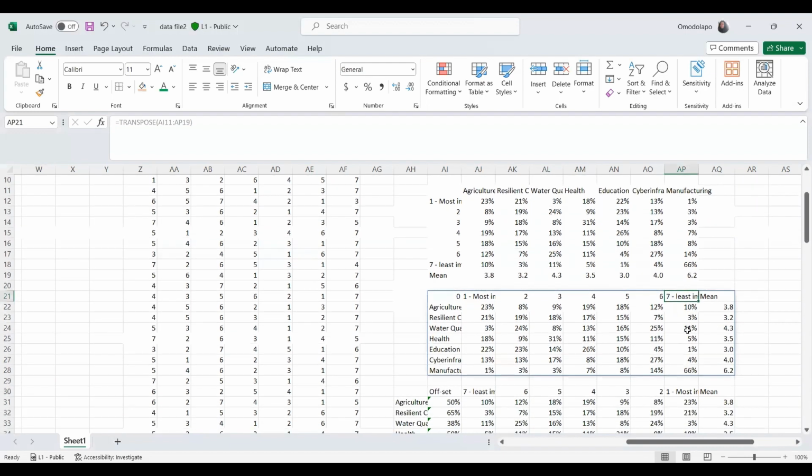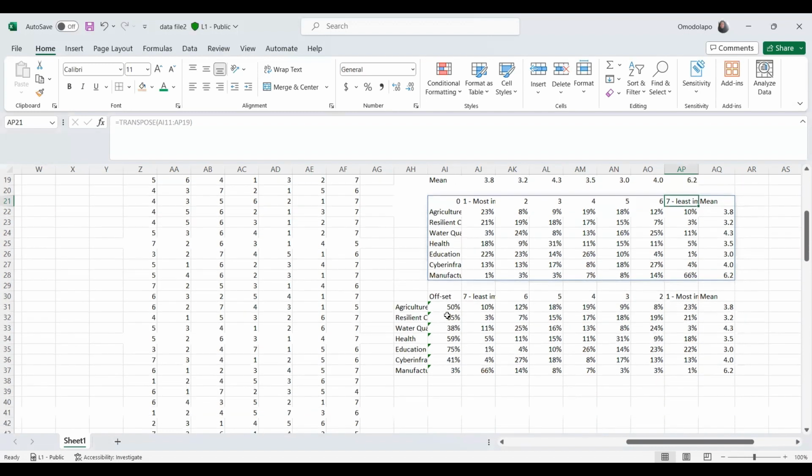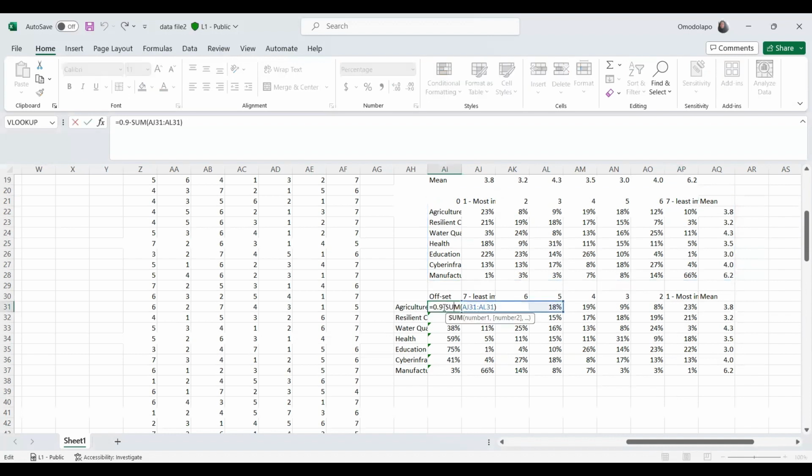So one thing again that you want to add to this particular data so that you are able to get a data viz that is very meaningful is that you want to add an offset. So this offset is actually added to the table to make sure that by the time you are able to see your graph, it looks meaningful. So for instance, as you see this offset, I computed it by saying 0.9 minus the sum of these last 3 levels. So this 0.9 is actually an arbitrary number. It doesn't have to be fixed, but you just have to make sure that in every one of these columns, none of it returns to you a negative value, as you can see here.